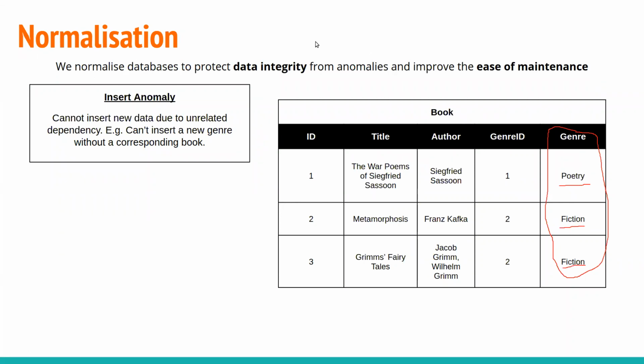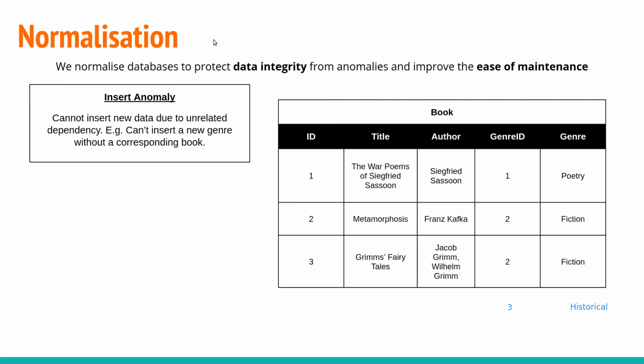Okay. So let's say hypothetically, we wanted to add another genre to this database. I just want to add another genre. Let's say I want to add genre 3, and we're going to call it history. So we're going to have a historical genre. Okay, something like that. So I would add just this little row at the bottom here. That's what I want to do.